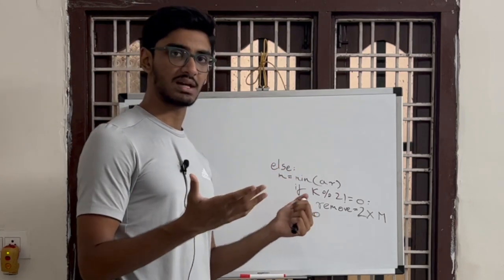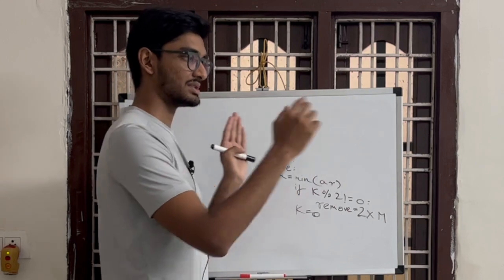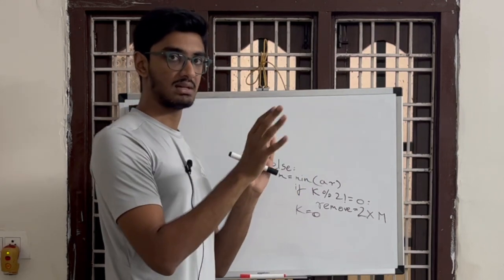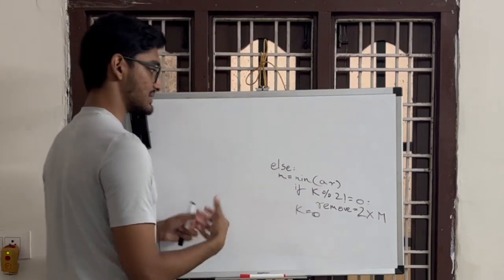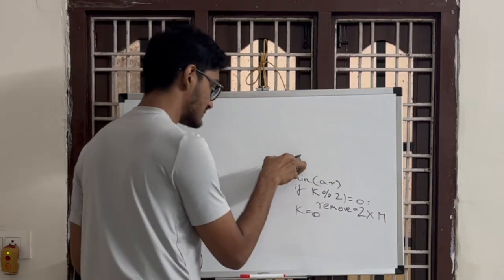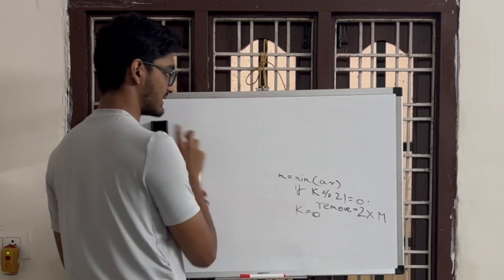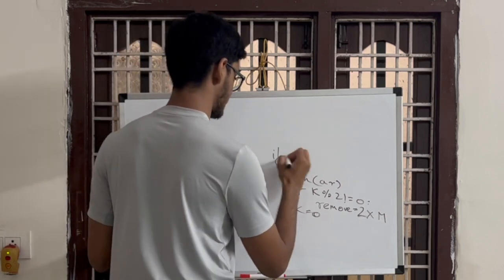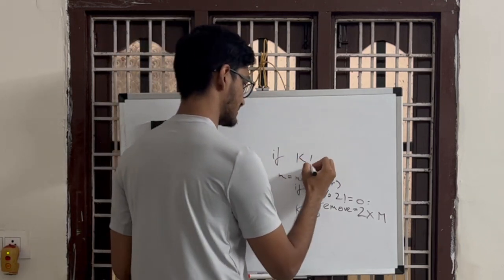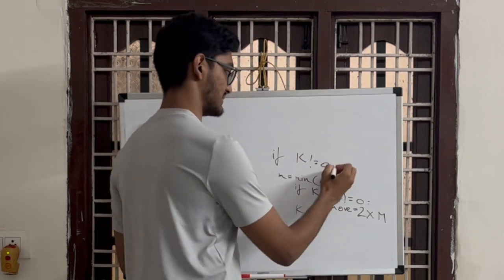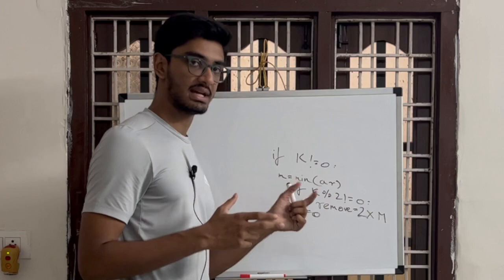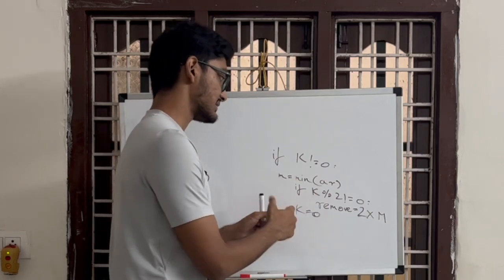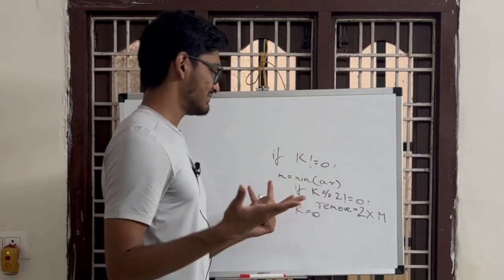The same logic applies again. If k is remaining and everything is positive, we make sure that we take the minimum element and we do the same thing. This is this operation, which means that here instead, after the code, we write if k is not equal to 0, then we write this thing. If so, then we again take the minimum value of the array and we take this thing. That's it.